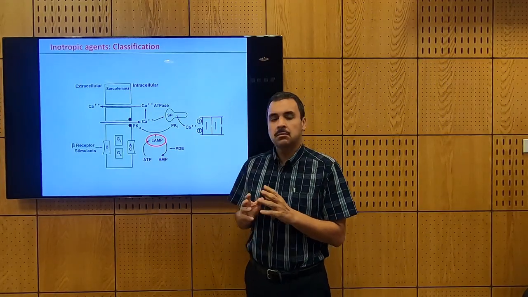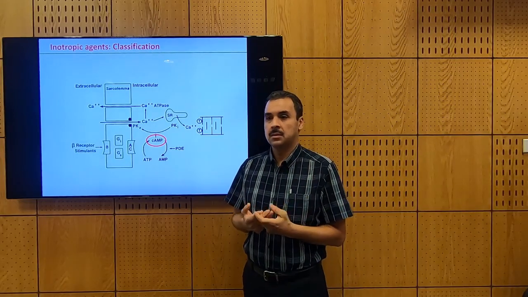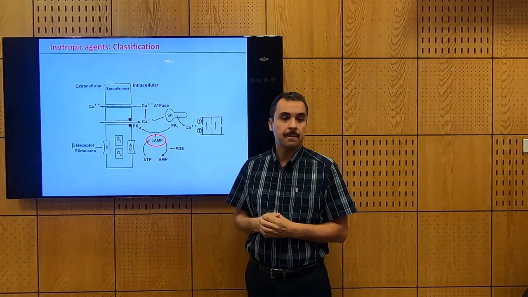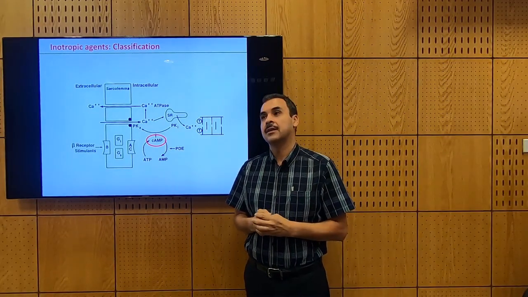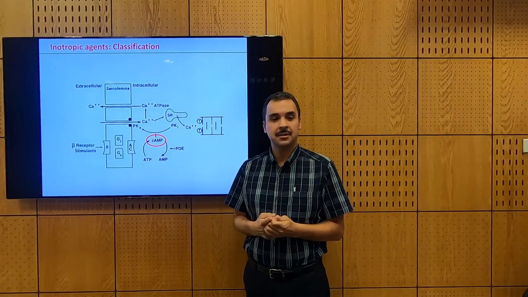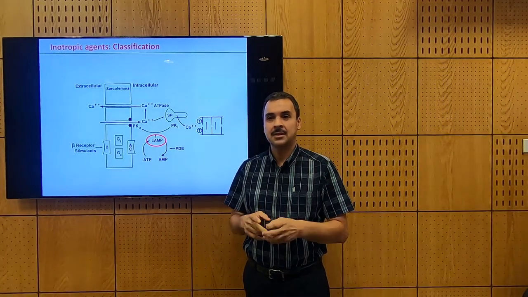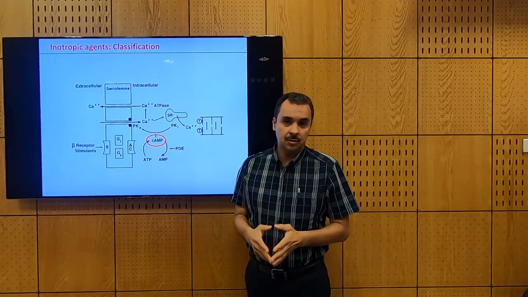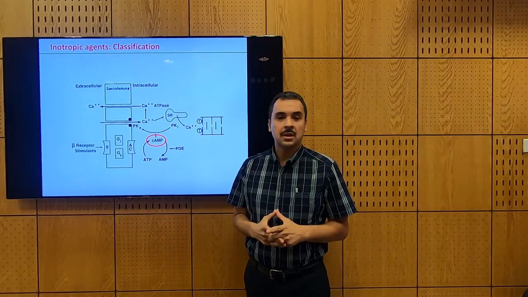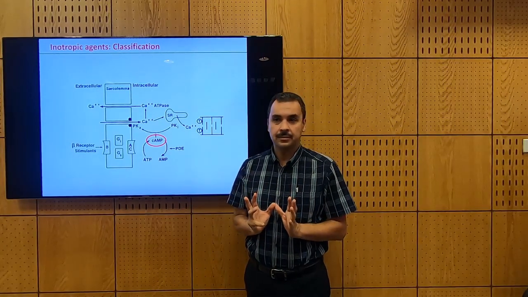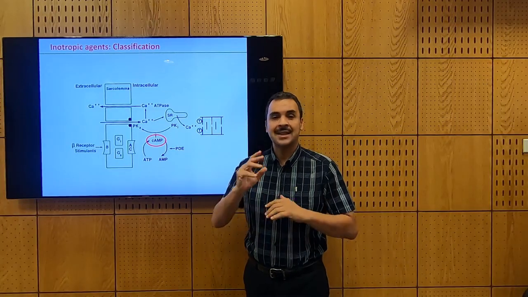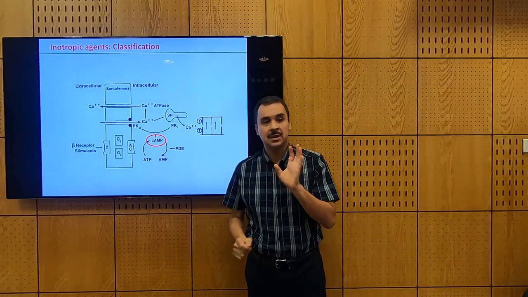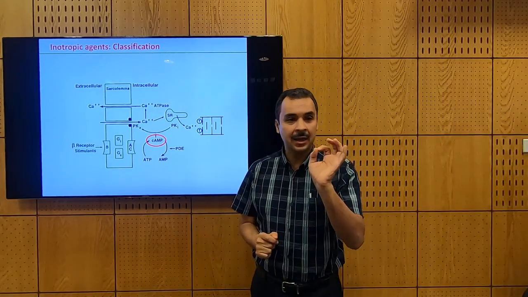What is inotropy? How can we define inotropy? Increased contractility. Okay, and how to define increased contractility? What is the pivot of contractility? Is it ejection fraction? No. Of course, it is the calcium. The cycling of the calcium in the myocardium. When you cycle the calcium efficiently within the myocardium, we will get the inotropic status.